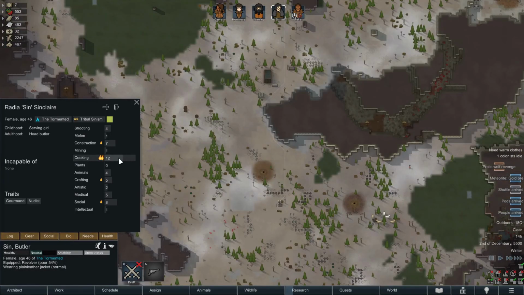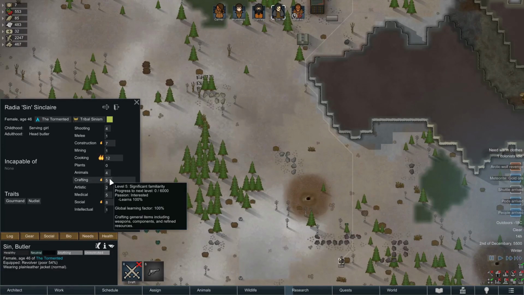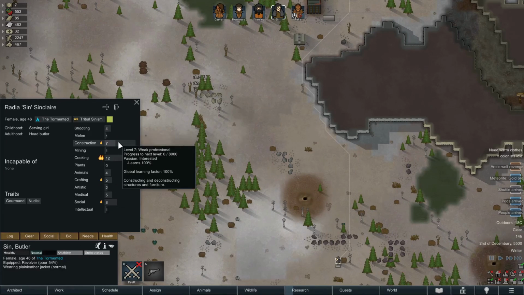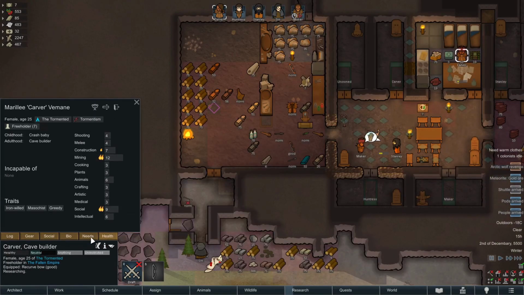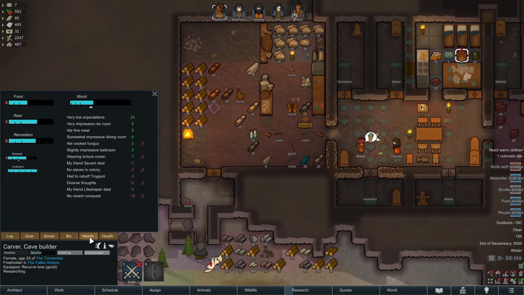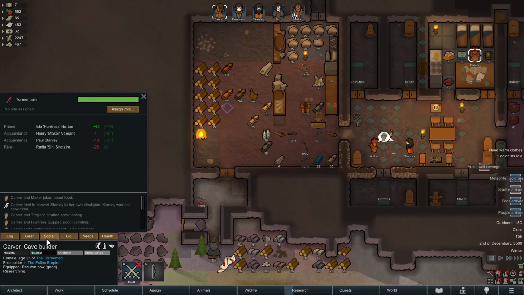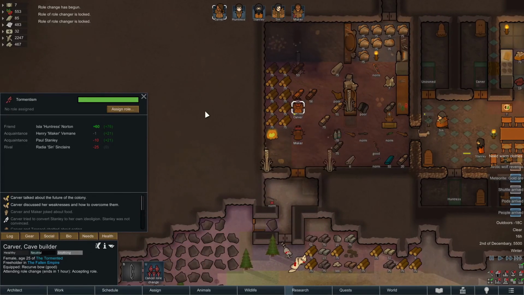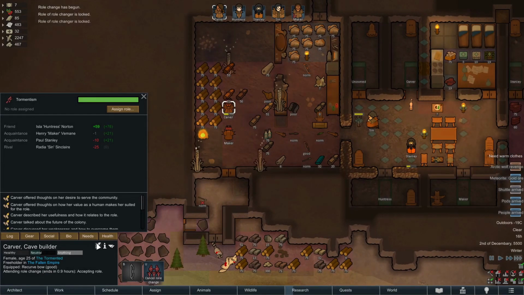Whatever. Let's see, what do we got? Gourmand and nudist. Okay, well... fine. Well, you can construct and you can craft. I suppose it could be worse. You're not much of a fighter, but... Oh, look, an actual doctor. Okay, with the number of non-Tormentus that we've got, it's definitely time that we switch this around. We're gonna make Carver our new moral guide, since she is actually skilled at social stuff.